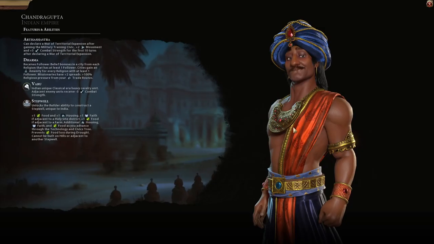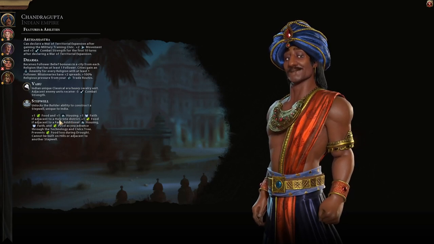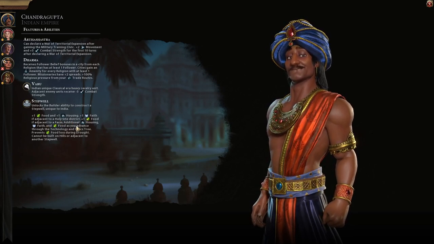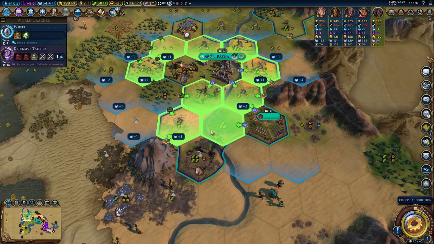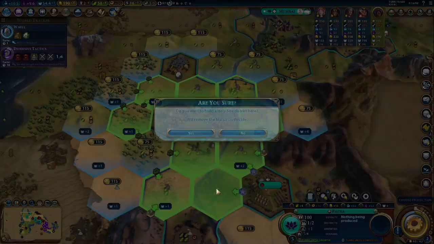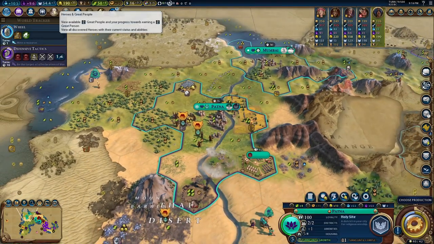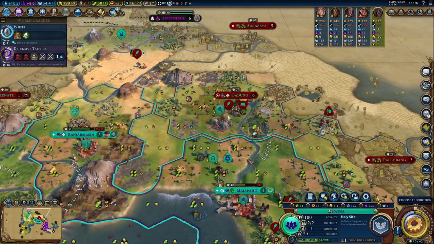How do the stepwells work? I never build them. 1 food, 1 housing, 1 faith if adjacent to a holy site, 1 food if adjacent to a farm. So I want a holy site here, stepwell, farm. Yeah. We'll put the holy site down there. Not because I want to go for religion. Religions are already gone. It's just faith is going to be pretty useful later whenever I can build the Grandmaster's Chapel.